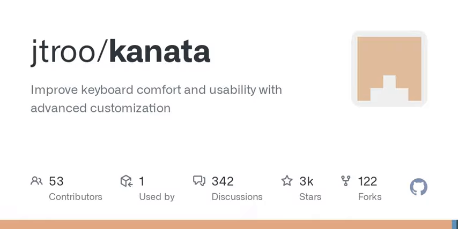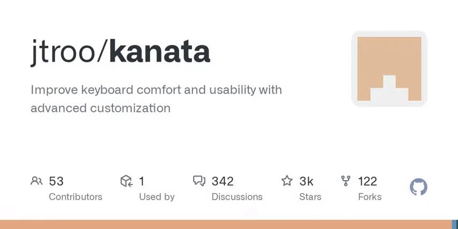So what's the culmination of all this? Should you dive into Kanata? Well, if you're tired of discomfort and want a tailored keyboard experience, it might be just what you need. Plus, it doesn't just stop at the customization. You can also share your configurations or tap into a growing community sharing tips and tricks.